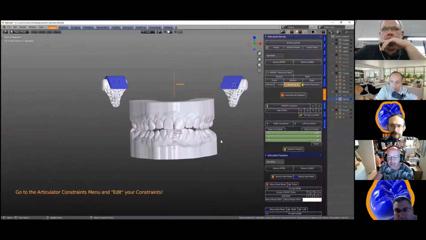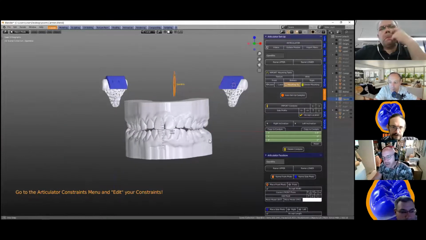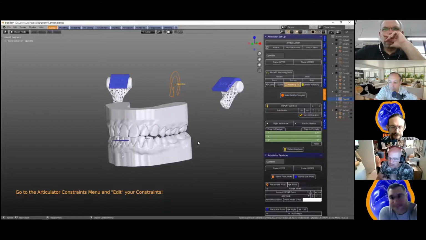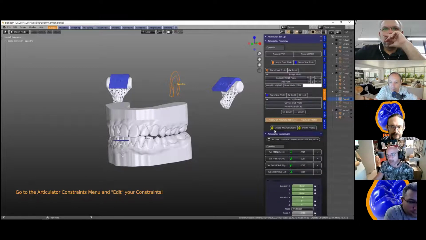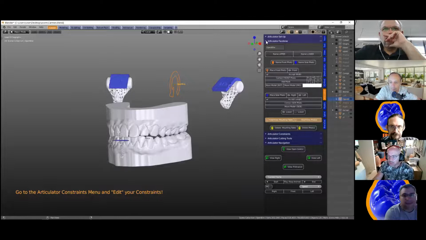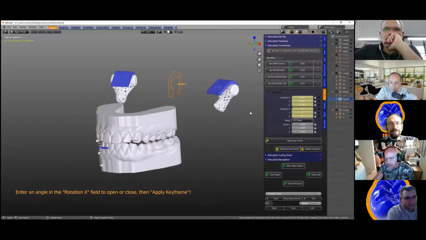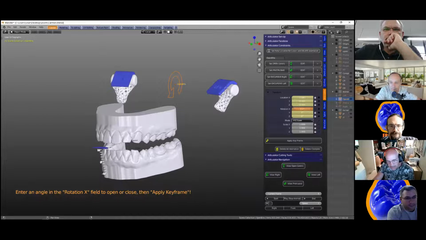So this brings in our entire articulation animation. Everything is animated. If you've got upper and lower models, bring them in. All you need to do is name them and click auto set up condyles. Your entire animation is already there. But you need to edit this animation, and it's very easy to do because in the constraints, you just click on edit. This will select this specific one, and then you just reset it and click on apply animation.